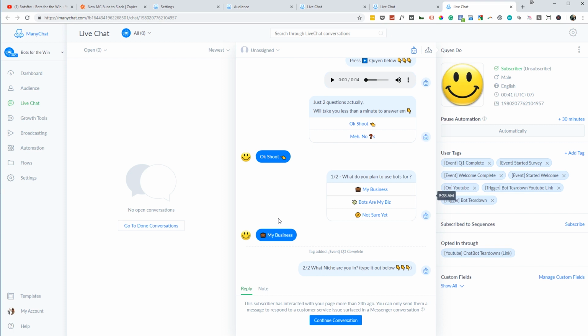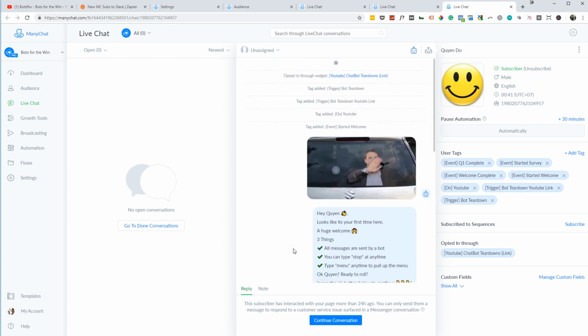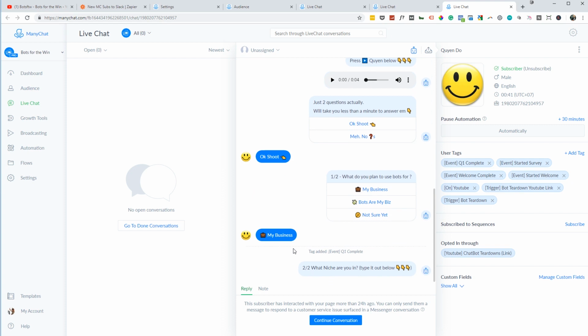And in addition to that, say you're running a broadcast, or you're sending an email, or you're sending some traffic into your bot. What's great about this technique is as they're coming in, as you're getting new subscribers in, boom, you can keep just jumping into the conversations, and then scrolling through like I am here. And you get to see where they are in your automation. Is everything going smoothly? Are they getting hung up on any areas? It gives you the ability to debug your bot in real time and have a very good idea of what's going on.